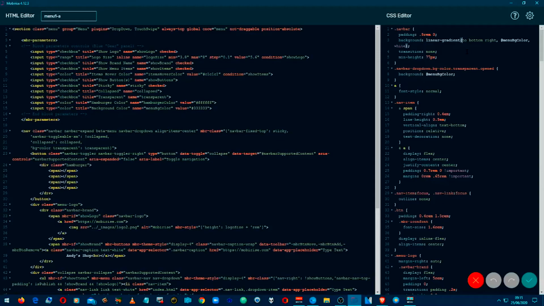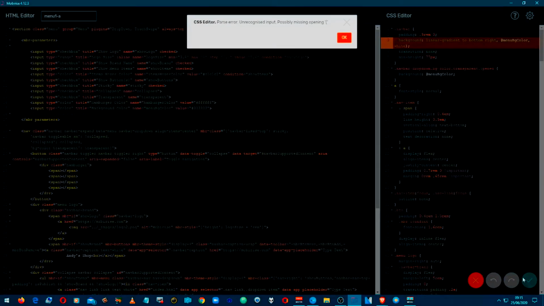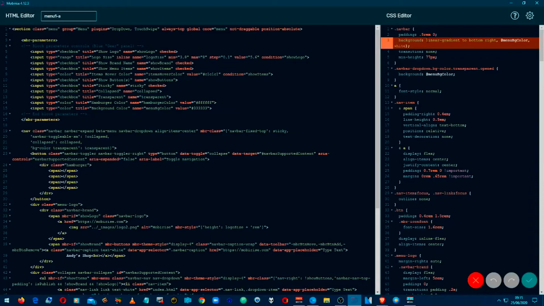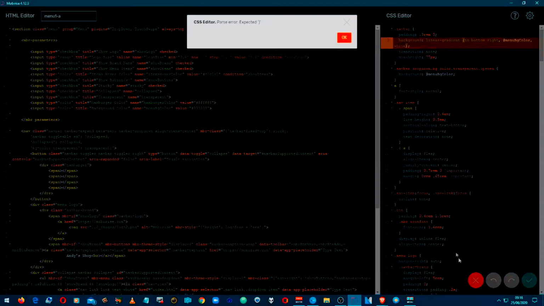Let's say we have no bracket there, right? So let's remove the bracket. So it's clearly a syntax error. When we try and save it, it will tell you that there's possibly a missing bracket. So what you need to do then is come in here and put in the bracket, and of course then when you save it, it will be okay.